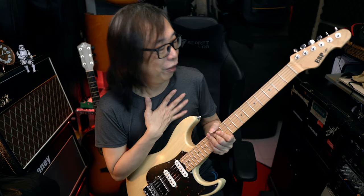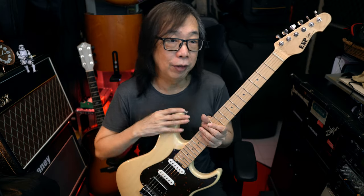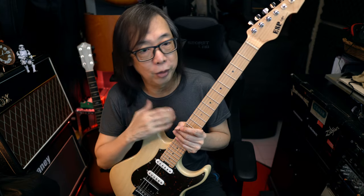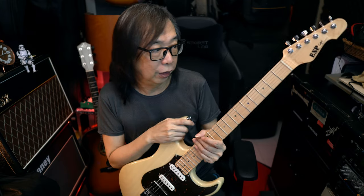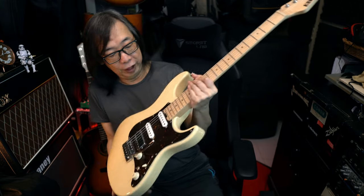That's for me. In terms of sound, it sounds great. And Seymour Duncan pickups, as you all might know, are one of my favorite brands of pickups, and it delivers. So tell me, what do you think about this guitar?